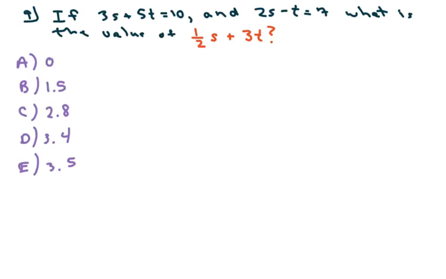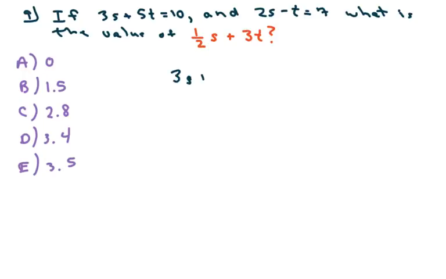Next one we have two equations, and if you just plow ahead without thinking, you might try to answer this question by solving for one variable at a time. That would work, but it would take a lot more time than this question. So what we want to do is look at our two equations and set them up in more linear terms.